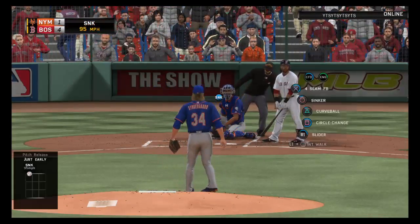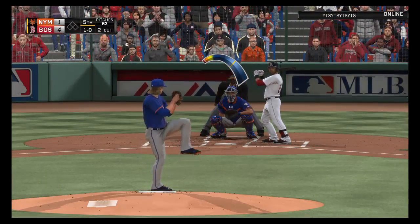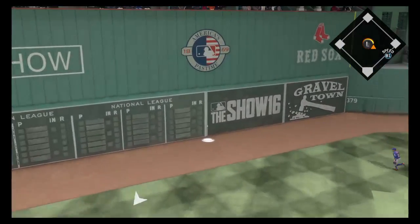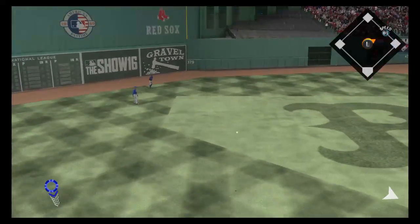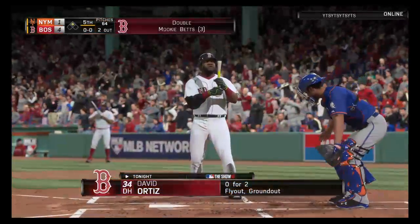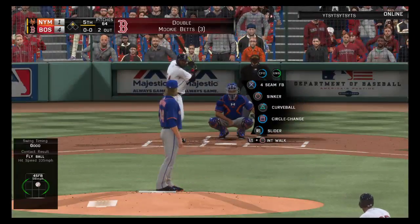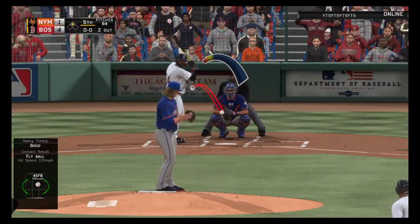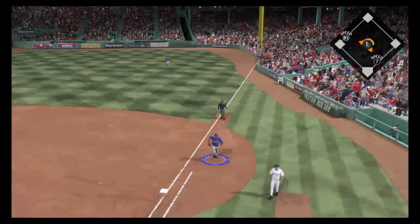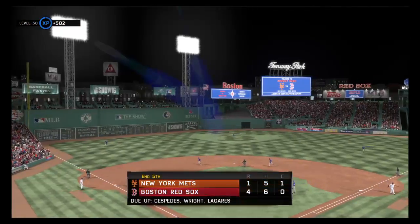Mookie Betts is at the plate as he watches ball 1. Hits are even right now at 5 aside. Now that ball is smoked, carrying to deep left, but that'll hit off the wall in left center. The relay, and he's able to hustle his way up to second as he'll reach here with a 2-base hit. Now batting number 3. So a runner in scoring position with 2 men gone, and here's the still dangerous left-handed bat of David Ortiz. Hit on the ground down the first baseline. Gloved by Loney, and he'll step on the bag himself, and the inning is over.